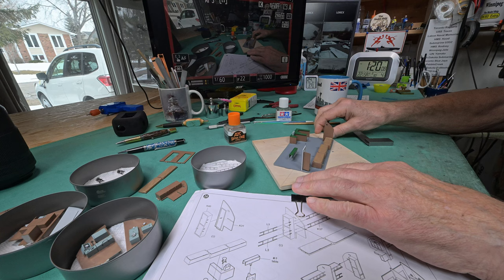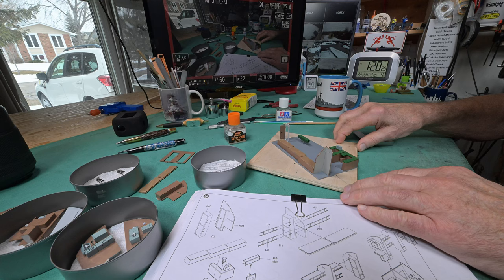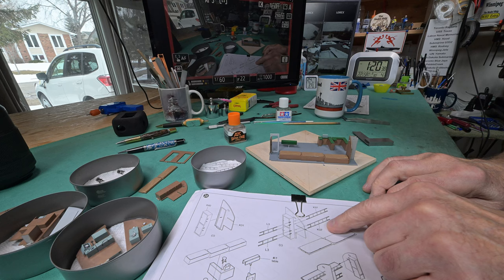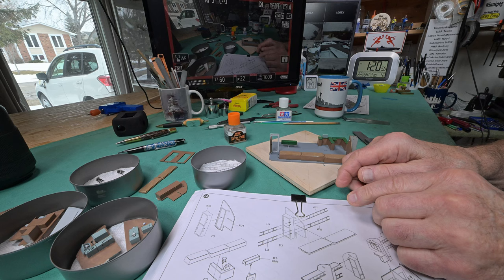You notice how when you've got two hands like I'm using right now, without even thinking about it, one hand helps the other. And you don't have to do any planning or anything like that. And I was thinking that when we move over to this next step, it would be nice to have four or five hands, because I think it's going to be kind of awkward putting some of this together. Two hands will be holding two parts together, but then you need a third and a fourth hand to be plugging something else in, you know what I mean?